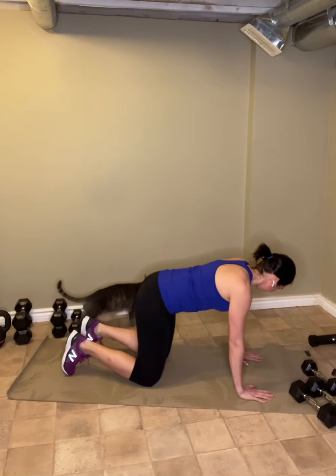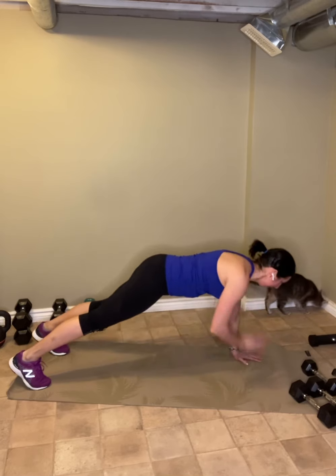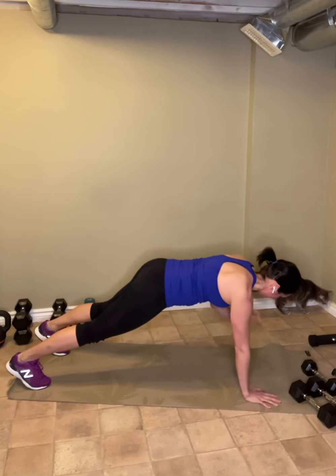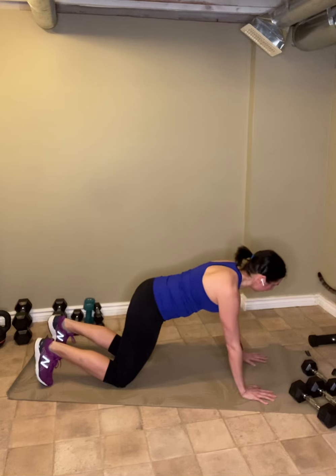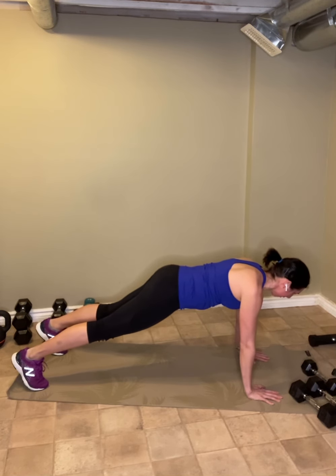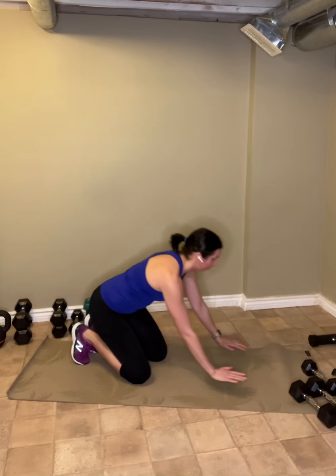Find your plank position, wrists under your shoulders, roll those shoulders back. Lift your body up, squeeze your bum, squeeze your legs. Squeeze your core. And remember, if you need it, we're down on the knees. If the tap is too much at any point, feel free to hold the plank. And just watch as you move it. You're not pulling back too much. We want to keep our wrists under our shoulders, so shift your body weight forward.